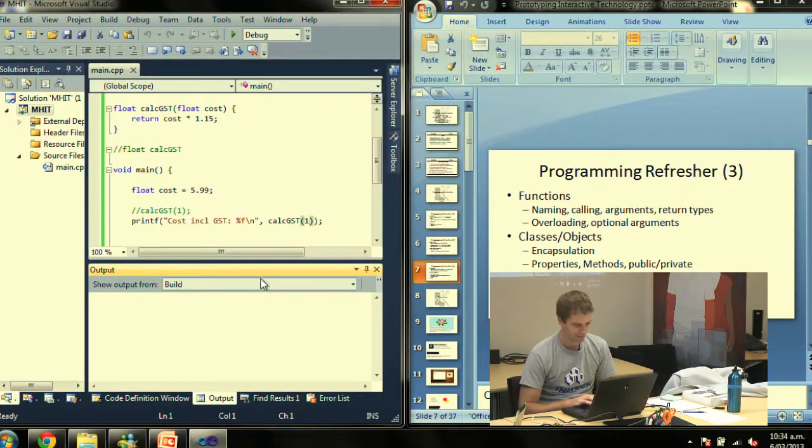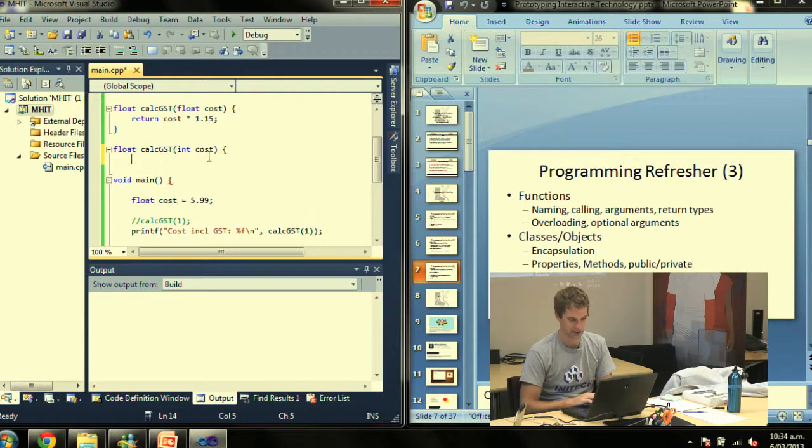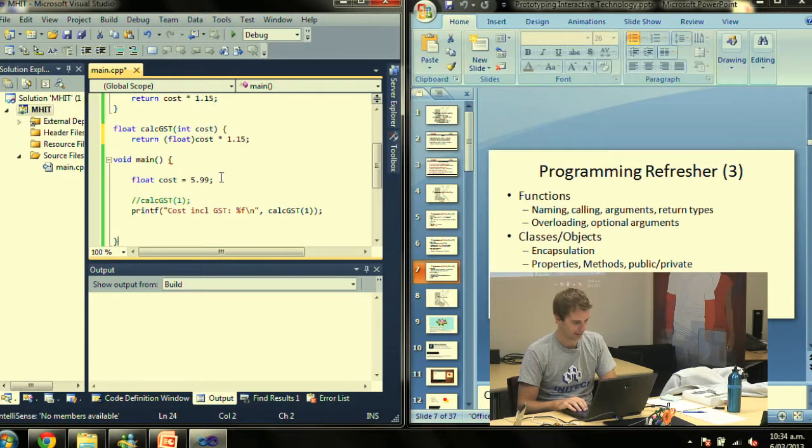Yeah, which is unfortunate, but in the chance that this didn't work, for example, what we can do is override it and say, okay, we want to have the same function calc GST, but this time instead of taking a floating number, we'll take an integer, and then we could do something like casting, as you saw before, float cost times 1.15, and put the bracket in.